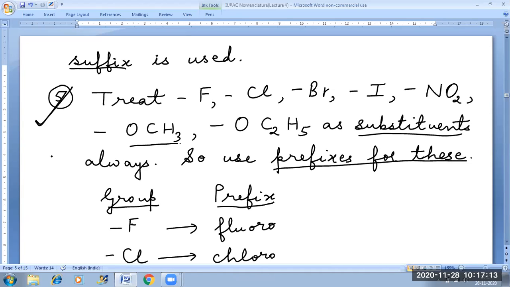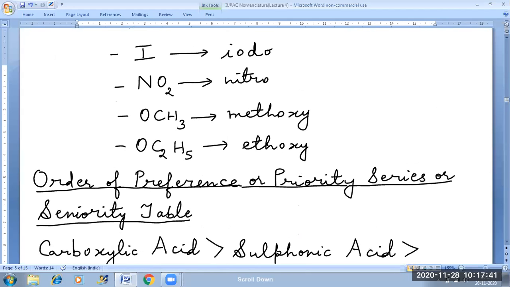Many people go wrong in the fifth point. Please remember this, that these are a handful of substituents which will always remain substituents, by which I mean that they will never get priority in any compound. If I come across any of these, immediately I should know that it is acting as my substituent, and so I have to use its corresponding prefix. OCH3 is called methoxy, as given below, so yes, OCH3 is methoxy.